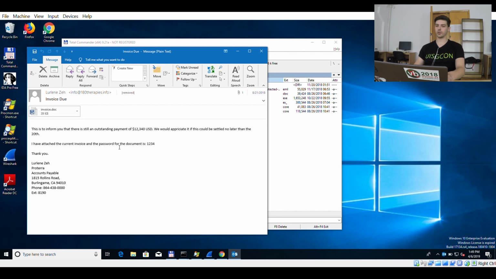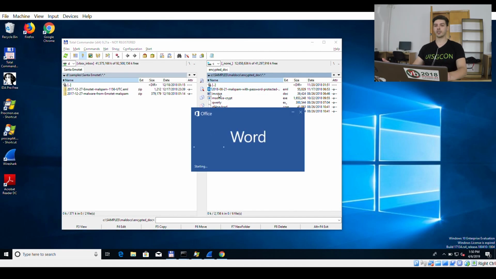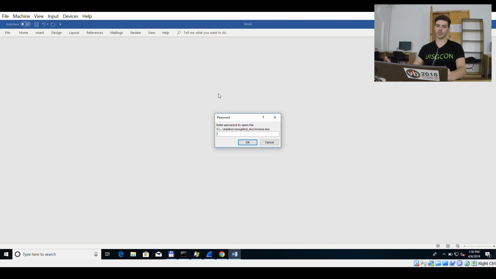Microsoft Word will ask you to enter the password for this document because it was encrypted. This is a standard Microsoft Office feature, so you can encrypt your document. I will show you what cryptographic provider is used and which algorithm is utilized in this case. So I am entering the password.